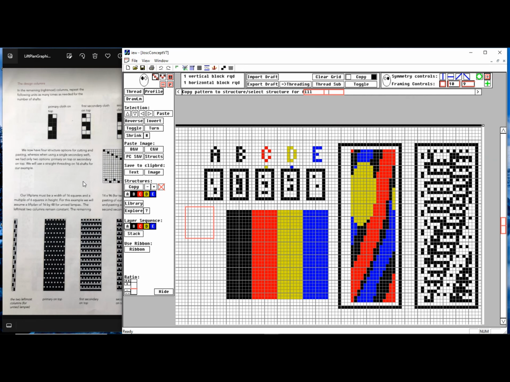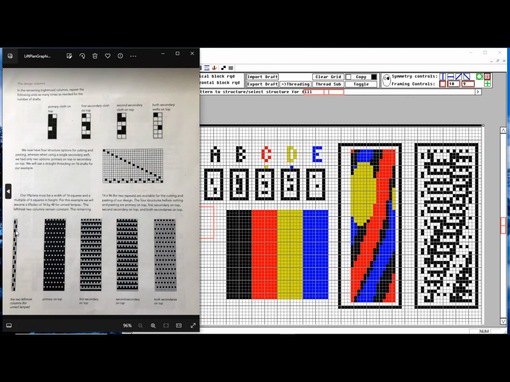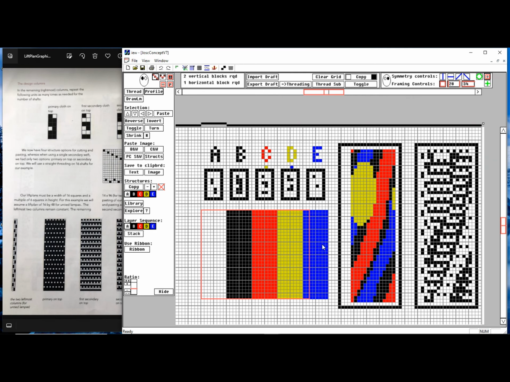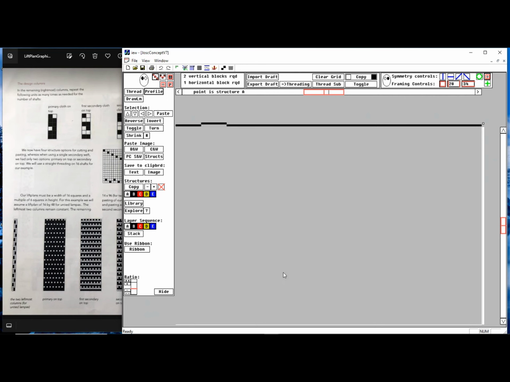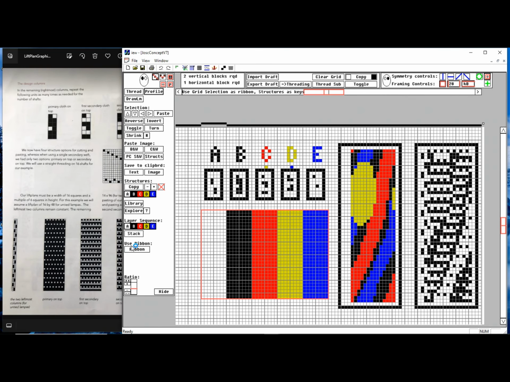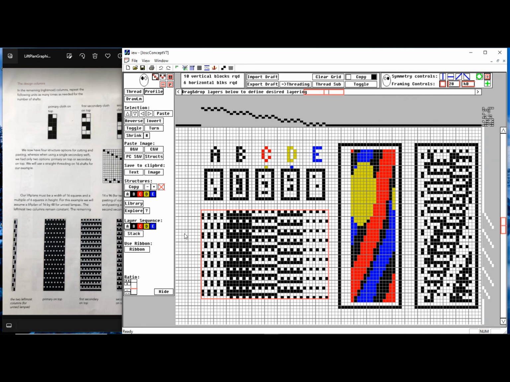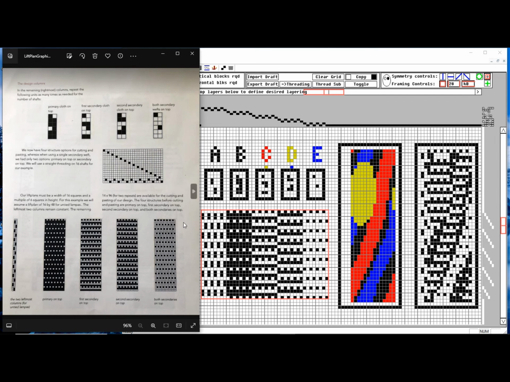Now, to physically show you what that's going to do, according to the book, when I use this structuring structure in the lift plan, it is going to produce this lift plan structure. The purpose for these stripes down below is simply a quick way to duplicate that functionality. So I'm just going to select over that area, and when I ask for the ribbon, I'm going to see that it's actually generated. There's the B block, the dark one here. The C block, like every other row, the D block, and the E block. So I can see it's actually created those structures that I wanted to create.